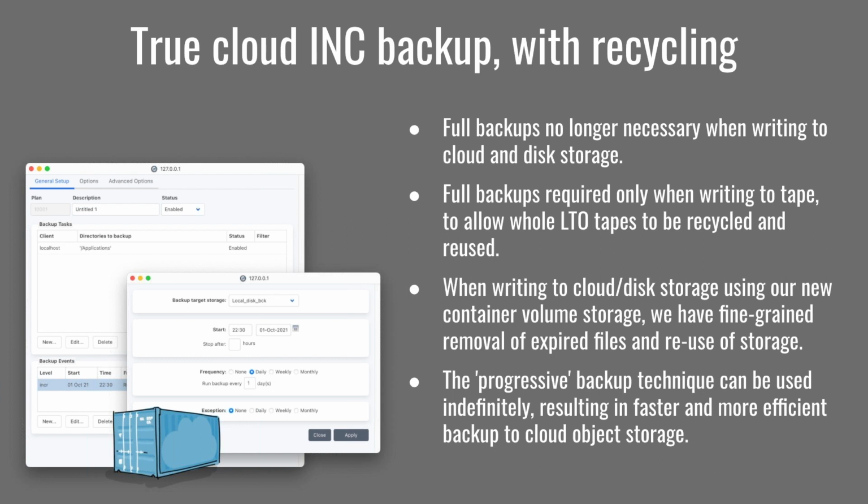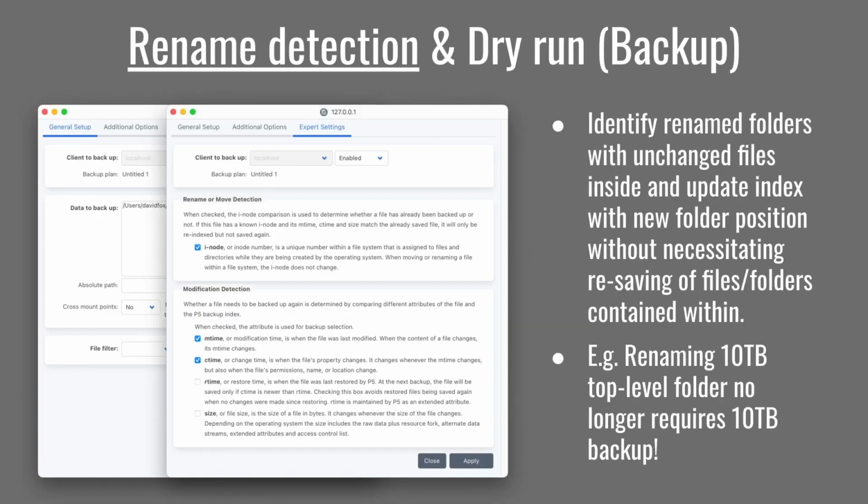The progressive backup technique can be used indefinitely, resulting in faster, more efficient backup to cloud object storage. So you can use this now to back up anything you want to the cloud. I've been backing up my own MacBook to the cloud using this, and everything's working fine. I'm not going to demo that because I did pretty much show you the UI.